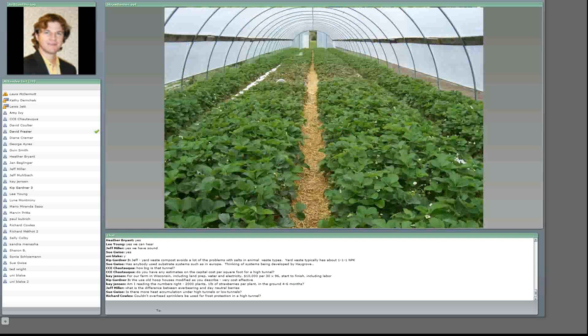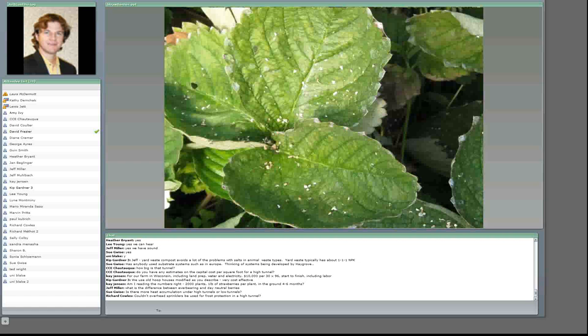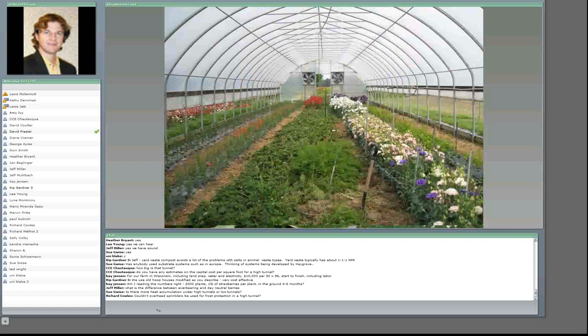We have been doing work using predatory mites to control spotted spider mites in high tunnels, and it's been very effective. The threshold is five mites per leaf, and by using Phytoseiulus, which is a predatory mite, we were able to bring the mite level down below the threshold. The high tunnel is a perfect place to use predatory insects or mites, because you have an enclosed area, a very small space, and the insects or mites work very effectively in those hot spots. This is particularly a problem if you're growing mixed crops in high tunnels. There's a center row of strawberries here and a lot of different types of flowers. You can use predatory mites to control mites on not only strawberries but also these other crops. We've used lady beetles too.